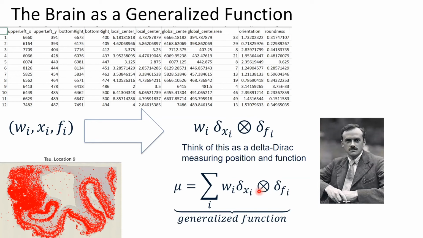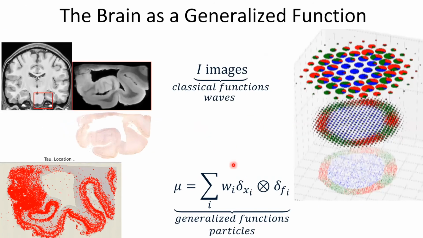So we're ready to say what the brain as a generalized function is. At the finest scales, we write them as mu. They're generalized functions. Think of these as particles. So this is non-classical physics. Of course, at the coarse scales, we have images. The beautiful thing about generalized functions is they are also functions. So the images are classical functions, they're waves. Essentially, we entertain both of these by connecting them through this theory of generalized functions. And of course, it will reproduce all the things that we're familiar with. It just gives us a way of handling everything in a consistent manner.